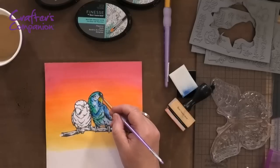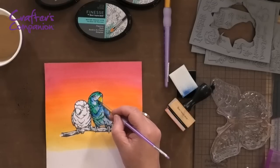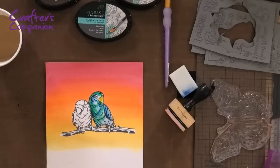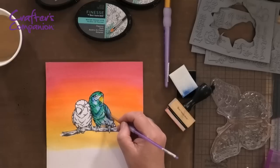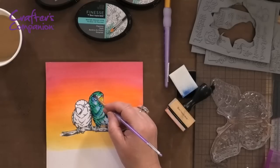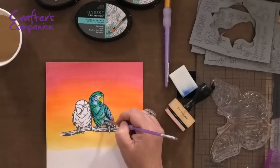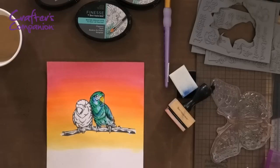So I thought, you know what, that's looking a bit flat and boring. I don't like it. A bit more green on the job over the top of the blue. That's looking more like a tropical bird. Now I'm much more preferring the look of that. And see how I'm able to get the light and the shade, the difference between the dark and the light, really build that up. And you've got that lovely contrast between the two and a bit of iridescence in there. And with his beak, starting to look gorgeous.